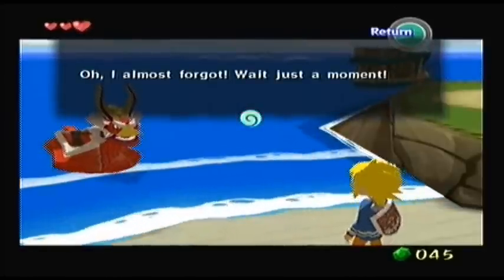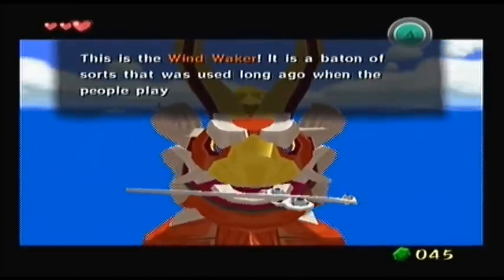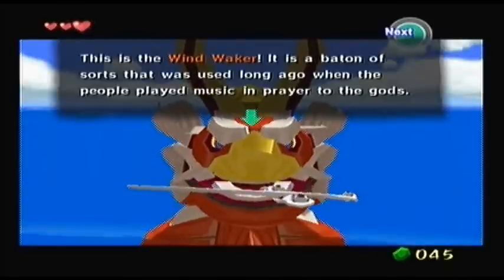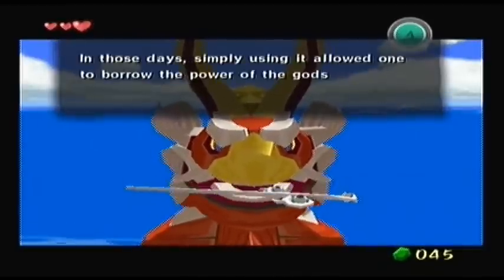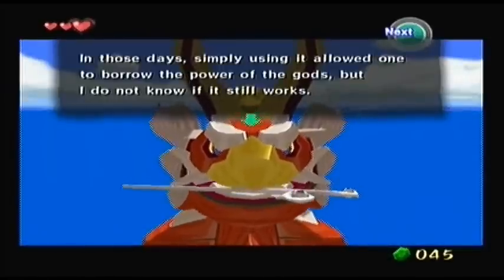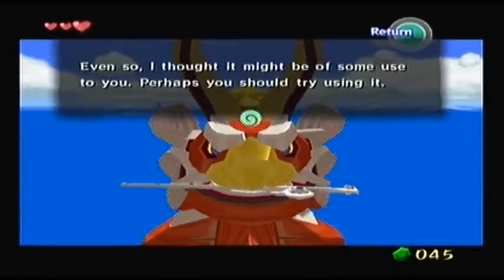Wait, just a moment. This is the Wind Waker. It is a baton of sorts that was used a long time ago when the people played music in prayer to the gods. In those days, simply using it allowed one to borrow the power of the gods, but I do not know if it still works. Even so, I thought it might be of some use to you. Perhaps you should try using it.